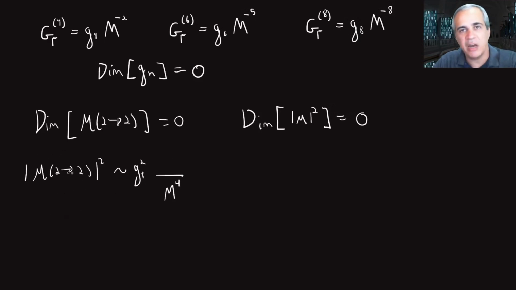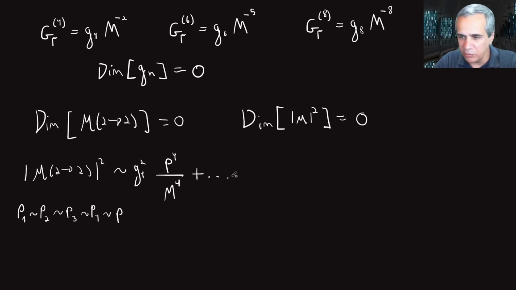Let's assume they are all of a similar scale. So I have to put a p to the 4 here. In this case I have 4 momenta, I'll just assume this. Some p, right? So p represents the scale in which I'm doing this experiment, right?